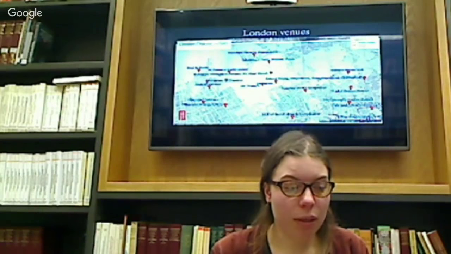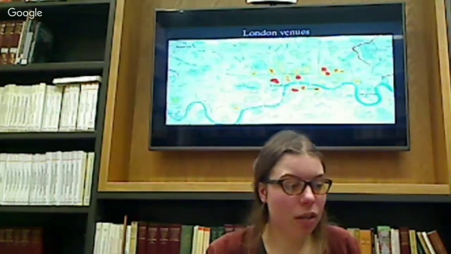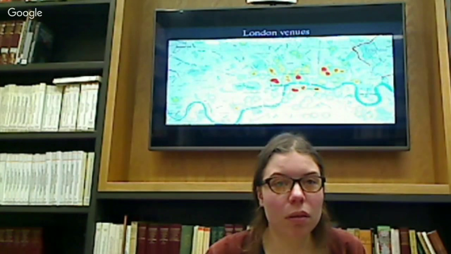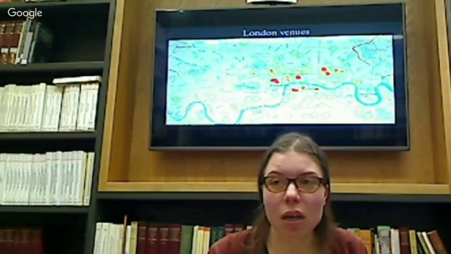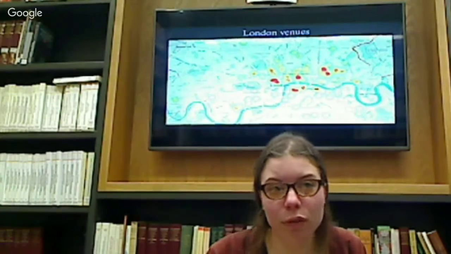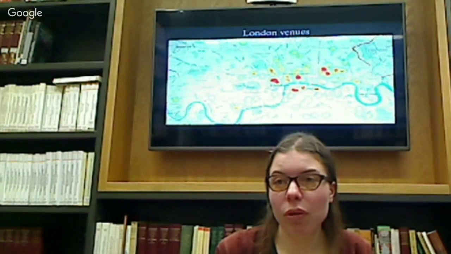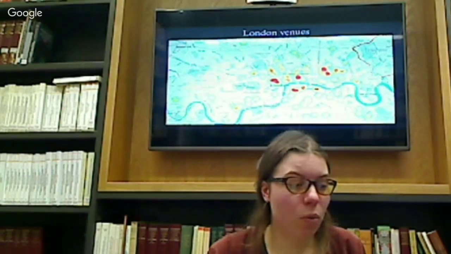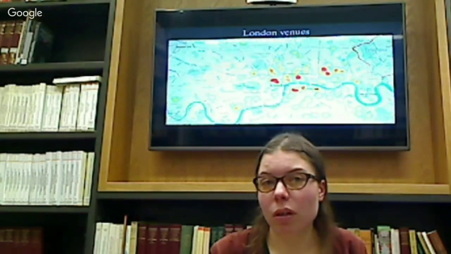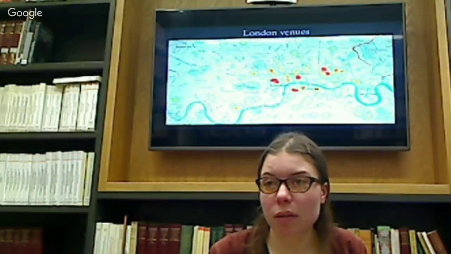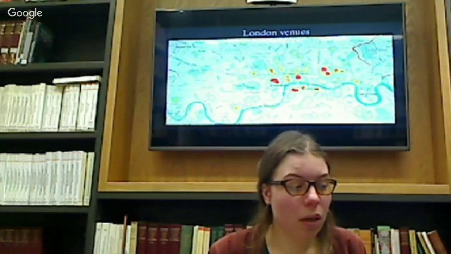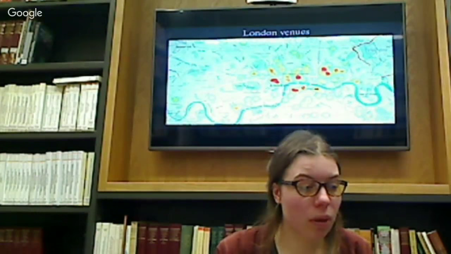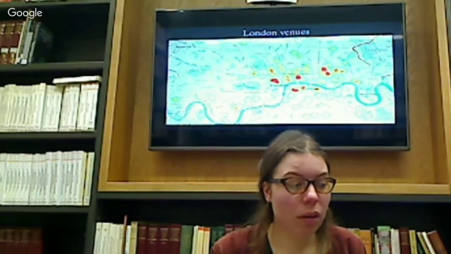Lots of different types of places, and then you can start doing fun things like mapping the concentration of the meetings. So again, I just ran the data through Google Fusion Tables, and that gives you a kind of heat map of the places. So we found that Soho was the greatest concentration of places, but also Southwark, south of the river, also had quite a few places, and also in the East End, as you'd expect.